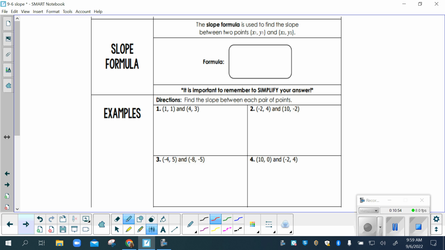Now, I'm going to tell you two things, and I need you to listen really carefully. There is a formula. I'm going to give it to you. If you learned this last year and you got it deep in your brain and you like it, use it. But me, I make mistakes on it, so I don't use it. So I'm going to show you the official formula, and then I'm going to show you the Mrs. Tarantino way. My way is valid mathematically. It's not like I'm cheating. I just found a way that's easier for my brain to understand.